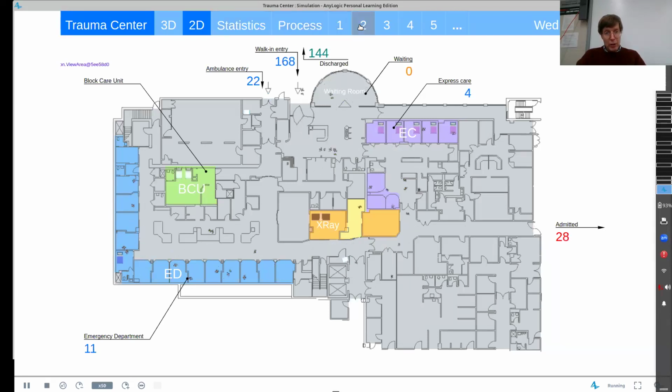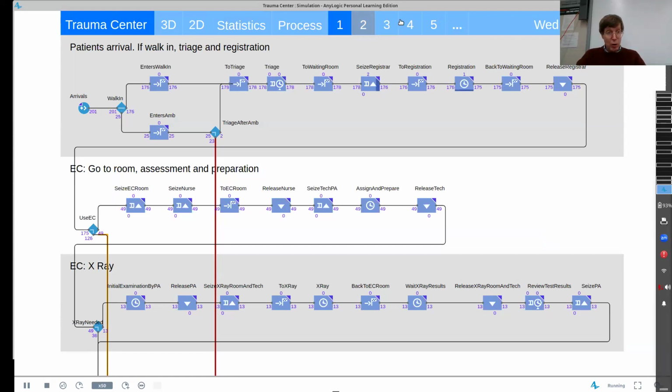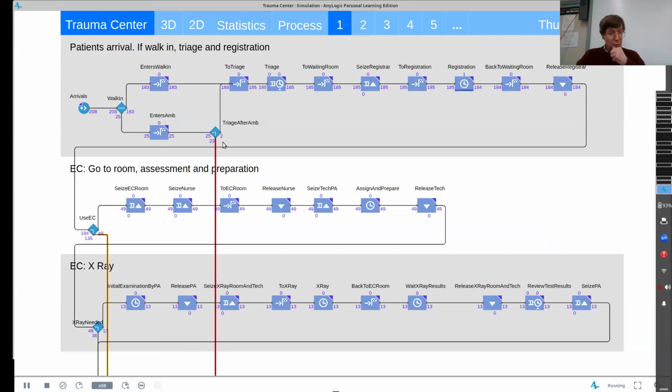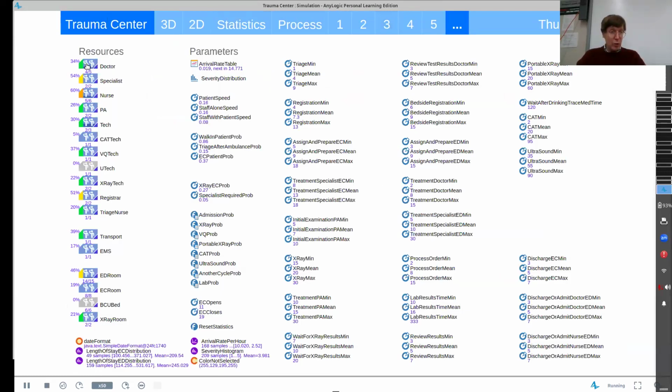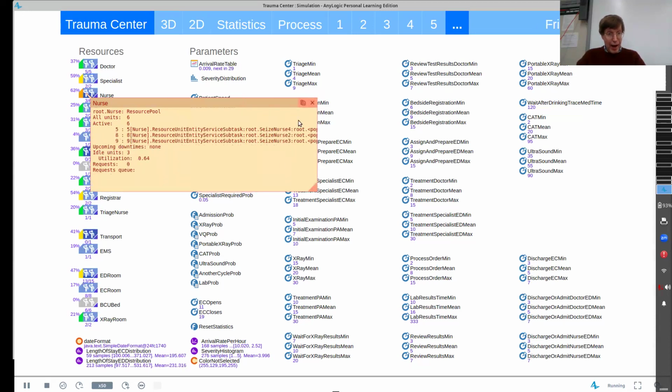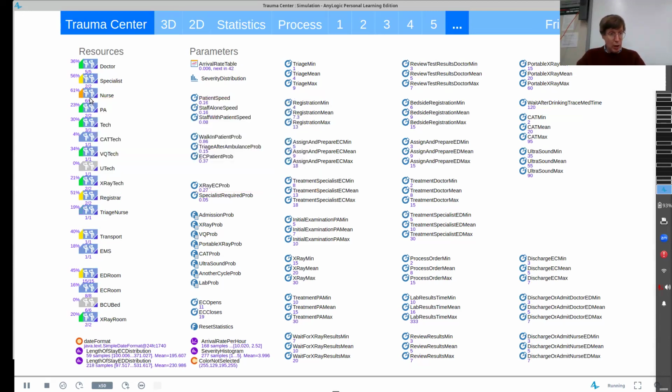Behind the scenes here, individuals are progressing along these workflows that we saw earlier, awaiting availability of resources. Here, we can see something about the resources, their level of utilization, the degree to which resources are in fact being used in some time-averaged way. So, for example, with nurses here, you can see at any one time how many nurses are engaged in actual delivery of care at that time. This has utilization of somewhere above 60%, and hence the color here.